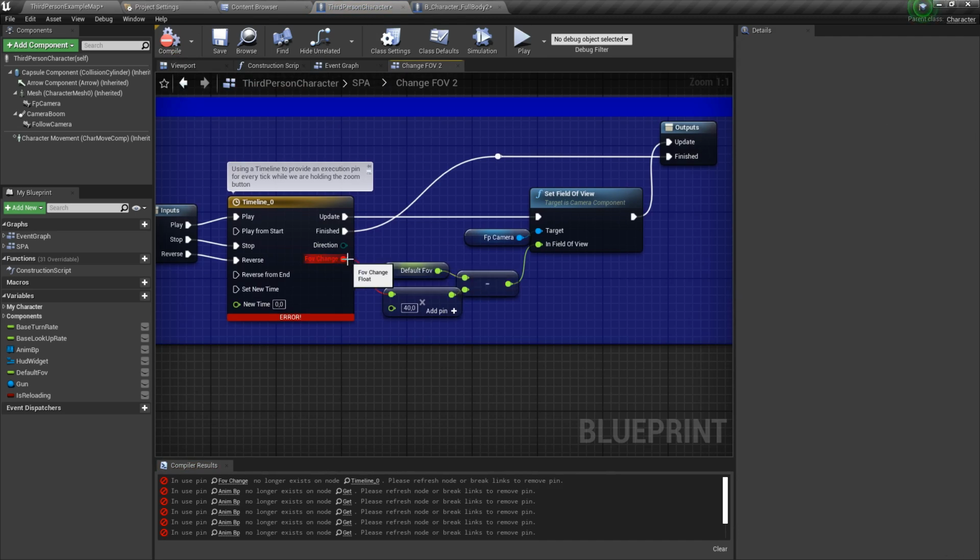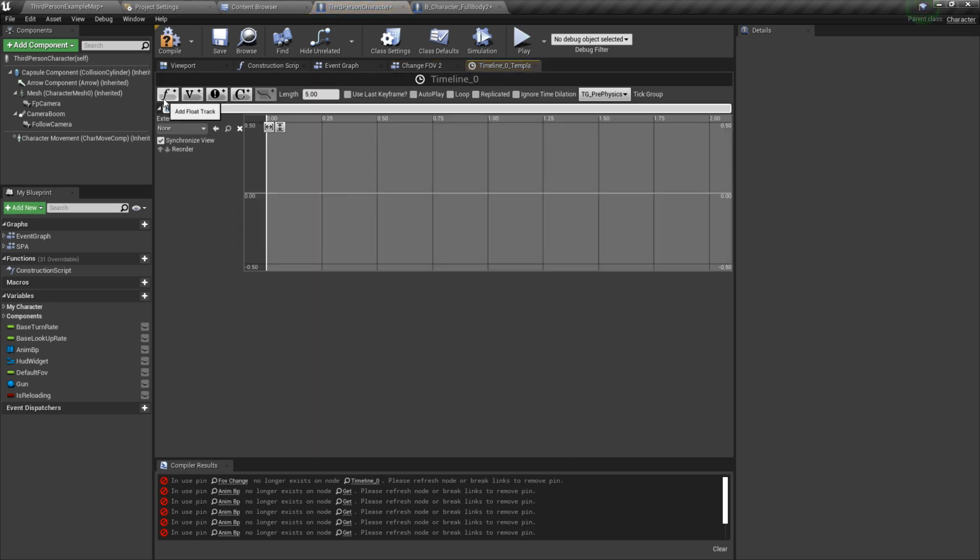Now the timeline loses its internal curve when it's migrated, so we are going to recreate the curve inside the timeline.